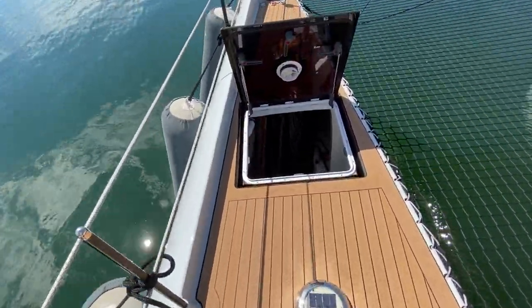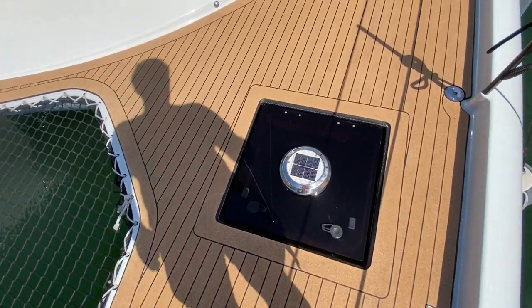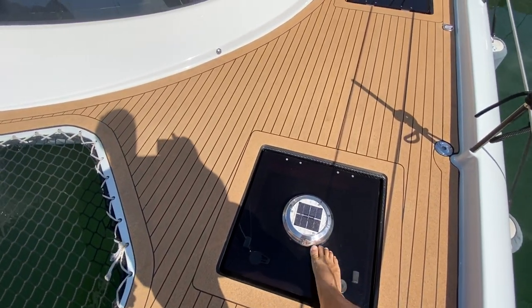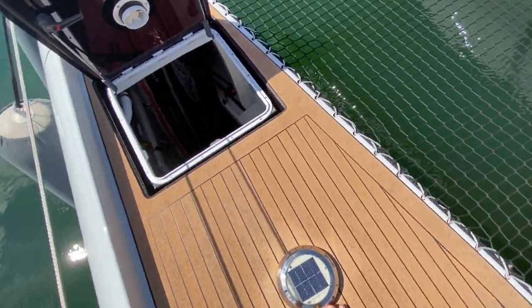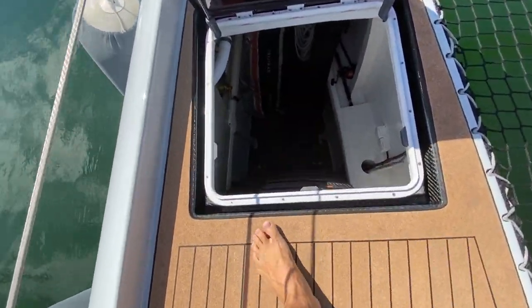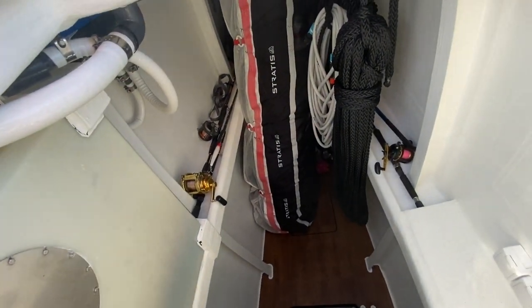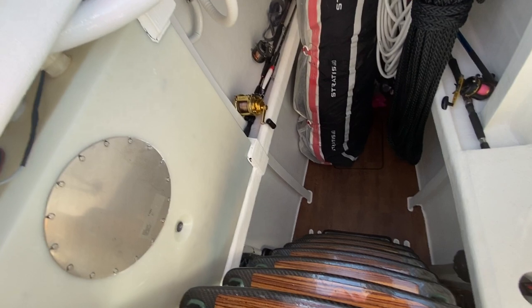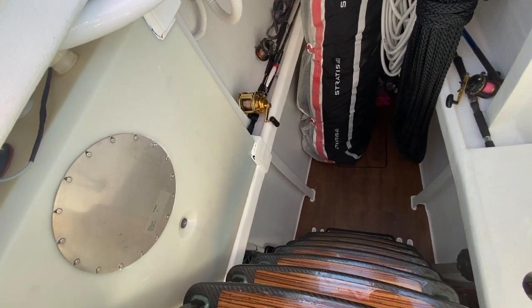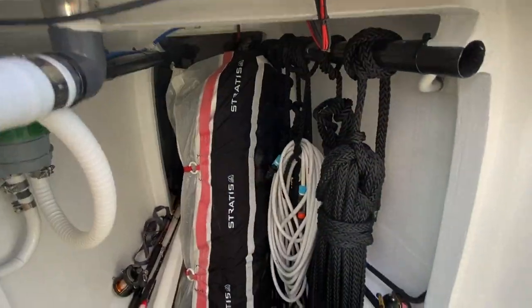All the hatches are flush fitting, so there's nothing really to kick. There are solar vents getting a bit of air down below. Here's the bow storage locker for keeping a lot of gear — there are some sails in here, carbon fiber steps to get down to the bottom, and everything is so beautifully thought out and put together. You can see all the ropes hanging up in there.